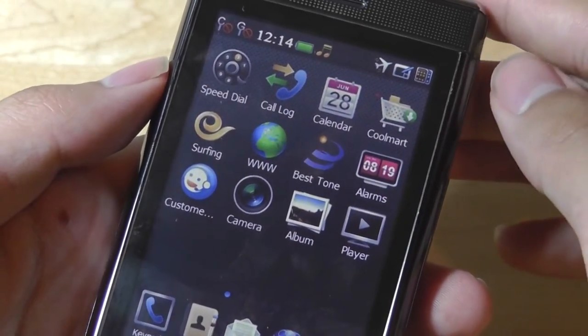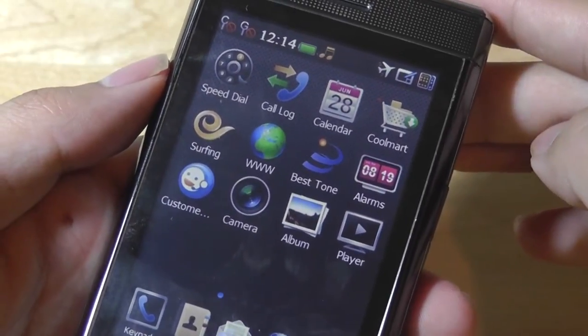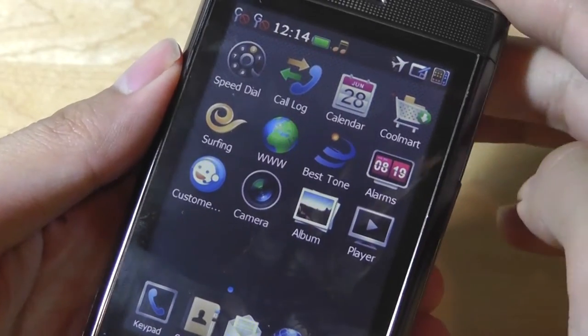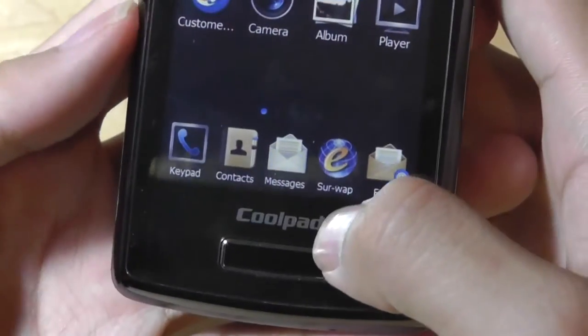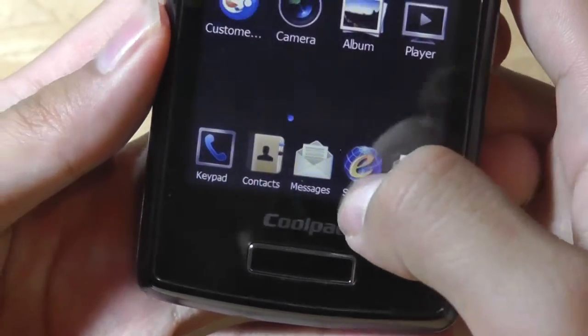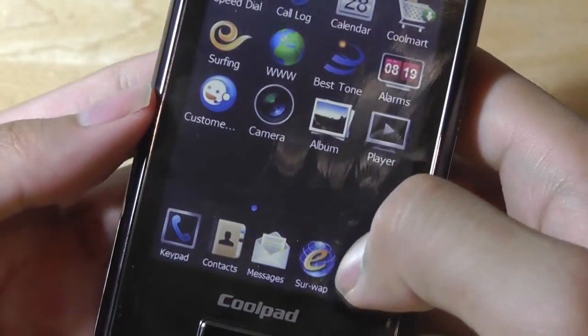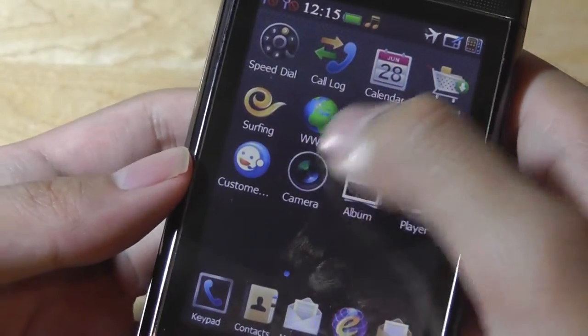Still, this is a decent browser and probably the best bet if you are connected to Wi-Fi or 3G and you have to very quickly load up a few news pages or something of that sort, since playing back YouTube videos won't work on this browser. There's also access to the regular browser down below here called SirWap, and this one relies on 3G connectivity, but it's not as good as the Opera Mini experience you get here.